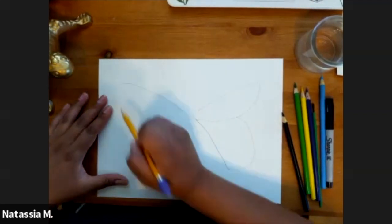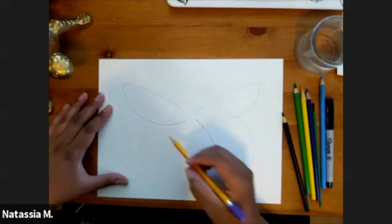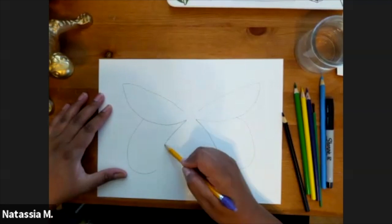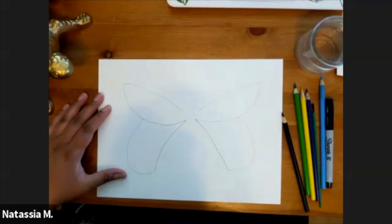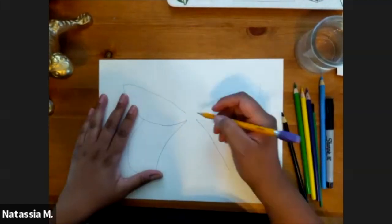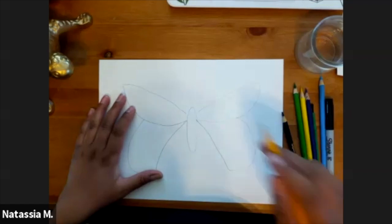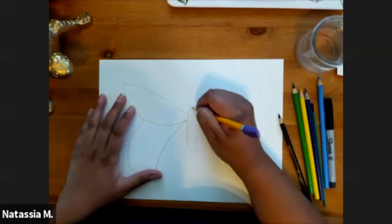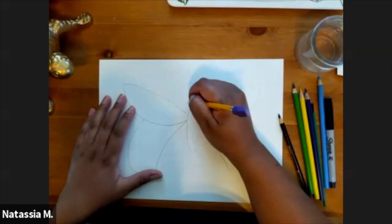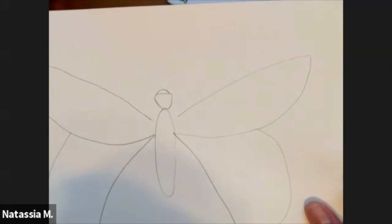A line out, wrap it around to meet back in the middle. Halfway through, a J shape down. Then I'm going to connect it to our first part of our wing. Now we'll draw the body. In the middle of our two wings, we'll make a nice long oval shape. On top of our oval shape, we'll make a little upside down triangle for the head. And on top of that, a little dome like a little hat. I'll let you see there.